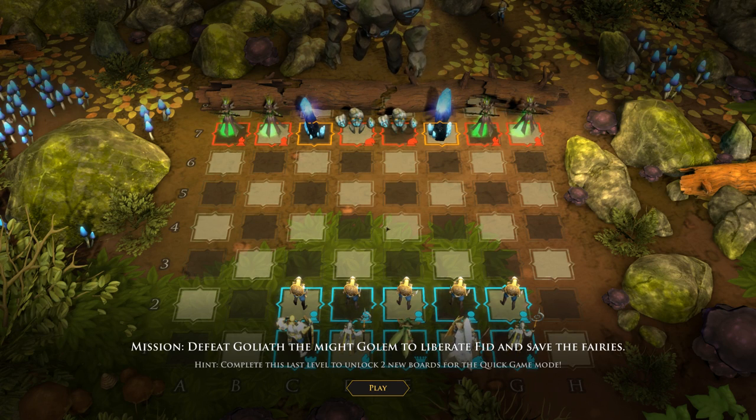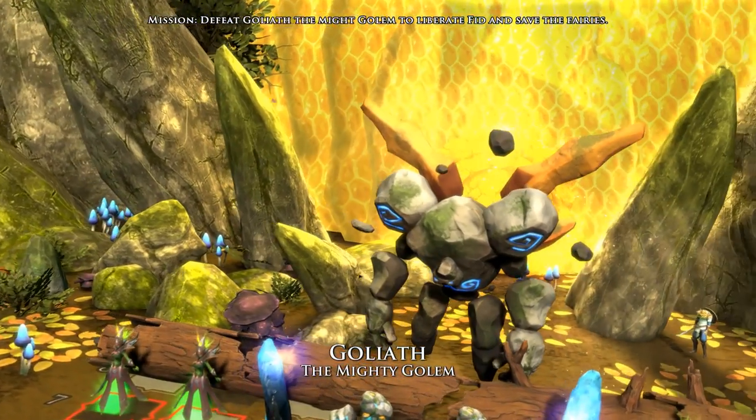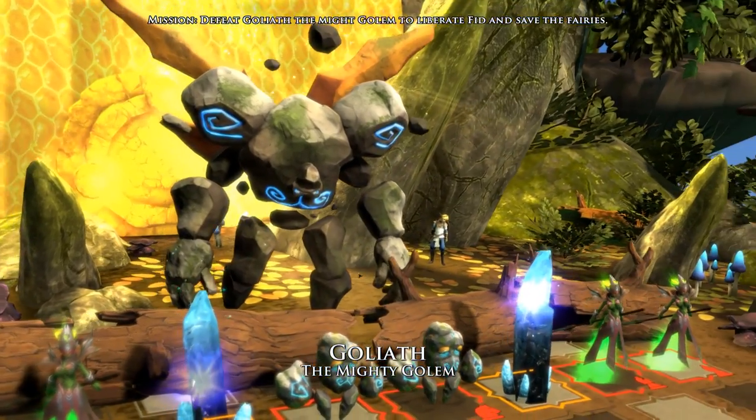And here we go. We got a proper game of chess going on here. So I need to defeat Goliath, basically the Goliath, in order to liberate Fid and save the fairies. Marvelous. So anything particular here? Or am I literally just... I think we're actually just playing chess here.